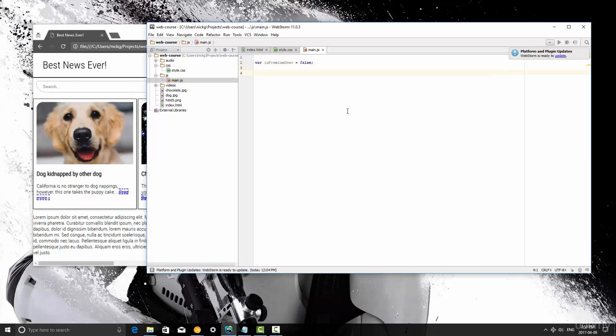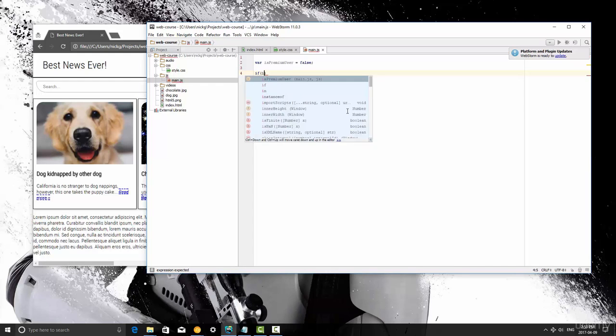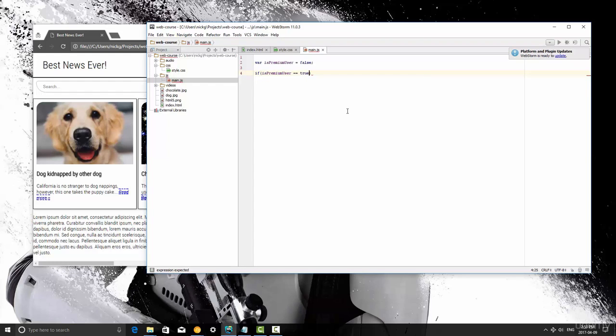So here, what we're going to do is create an if statement that basically determines, if this is true, then do this. If it is false, then do that. To create an if statement, you just write the word if and then brackets, and you open them and close them. Here is where you put your comparison statement. Just like in the previous video, we're going to say if isPremiumUser equals true, we're going to open up curly brackets now and space it like that.